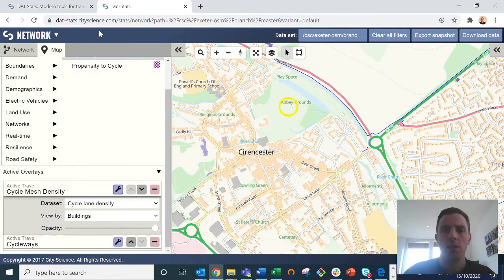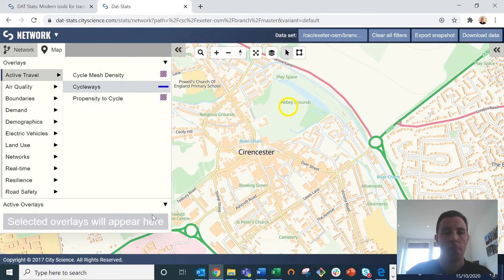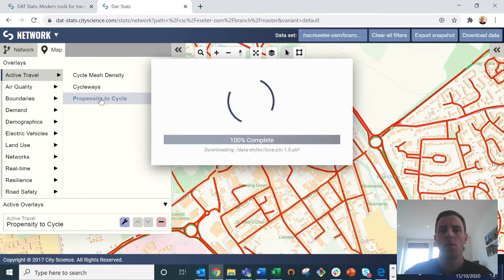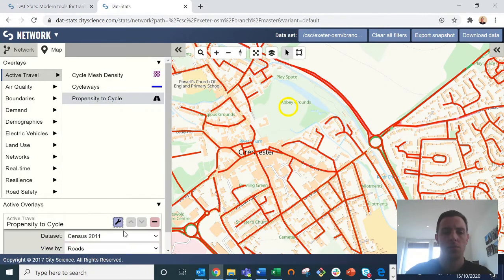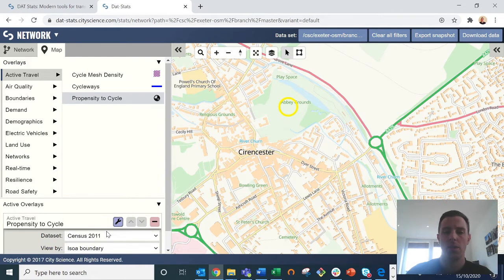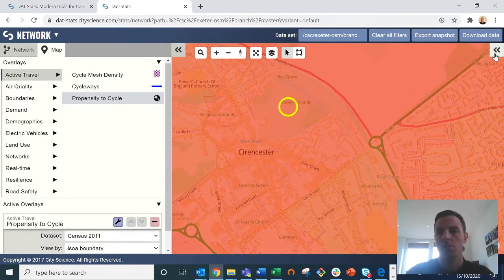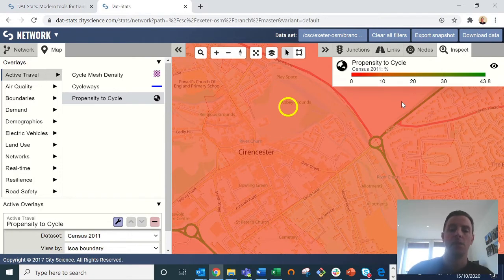We can also use Cadence to represent sustainable travel behaviour. So for example, we could extract the propensity to cycle required for LC WIPs using 2011 census data. So if we went back into our tool and clicked on propensity to cycle, and here they are. I'll put the LSOA boundary to make it clearer. We can also pull in the key on the right-hand side to represent exactly what we're showing.